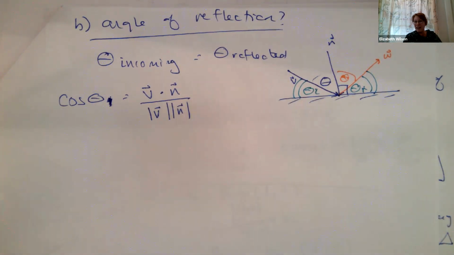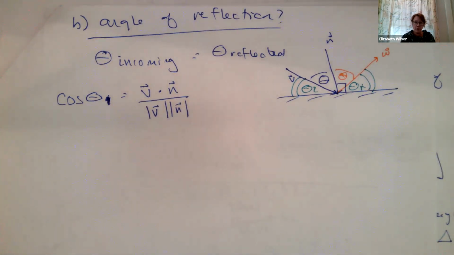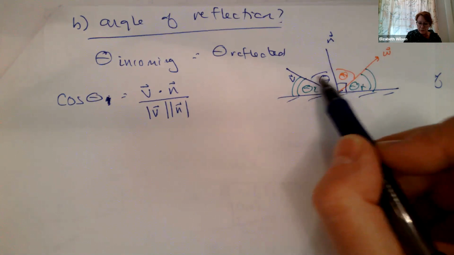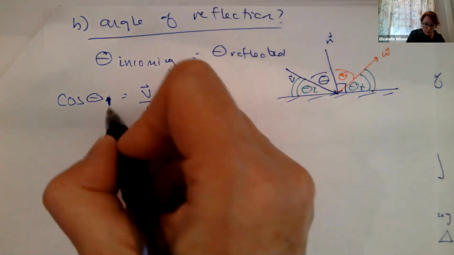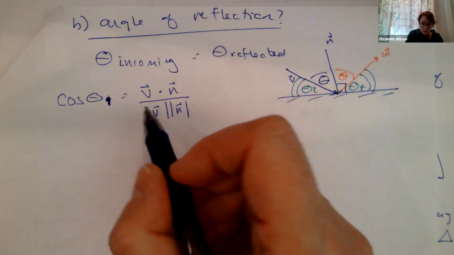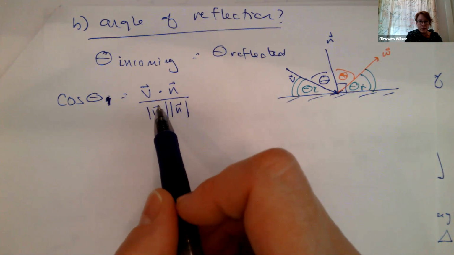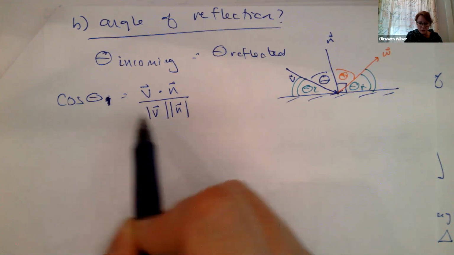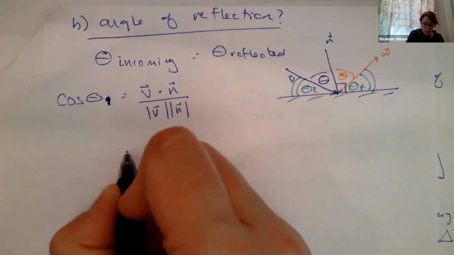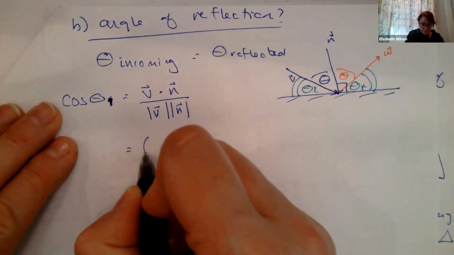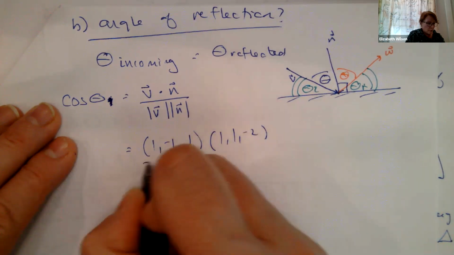But what I know coming in is the angle with my normal, my vector and my normal. So I have to find that angle first, then subtract it from 90 to get my incident angle. So let's figure this out. This is the definition of my dot product. Remember, the dot product of two vectors equals the magnitudes times the cosine of the angle between them. So I can find the angle between them by manipulating their dot product.